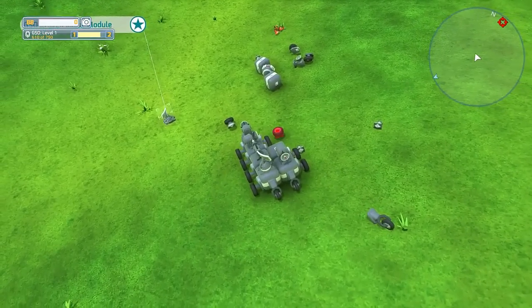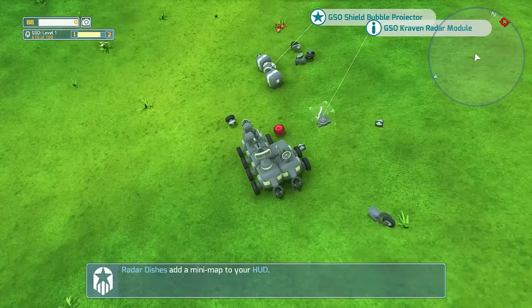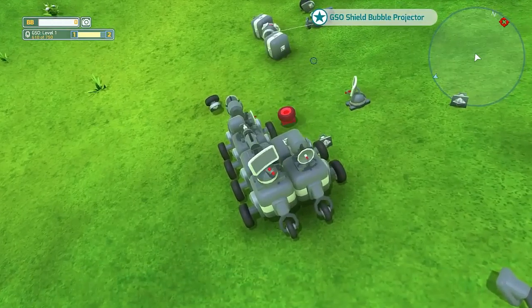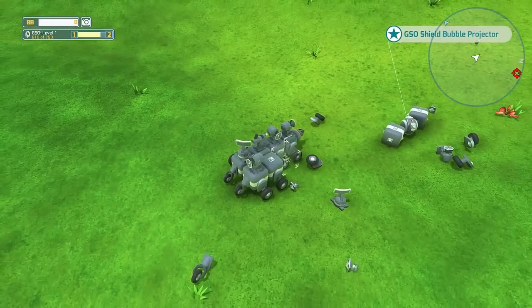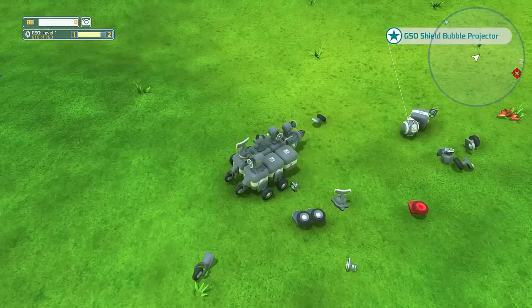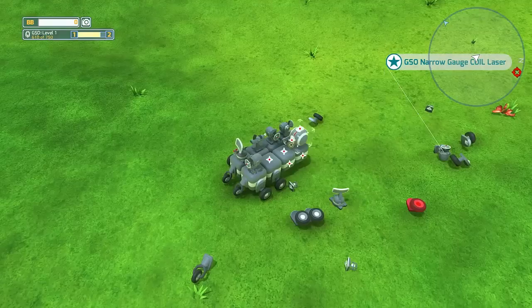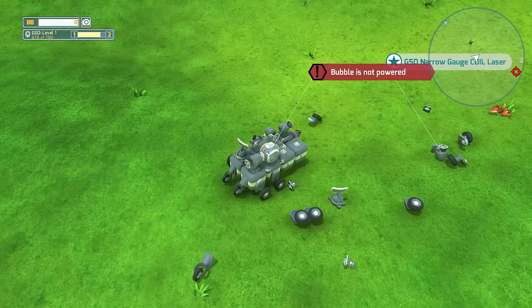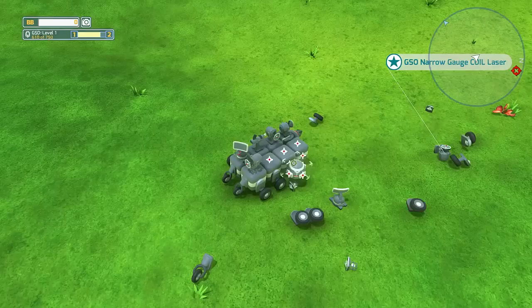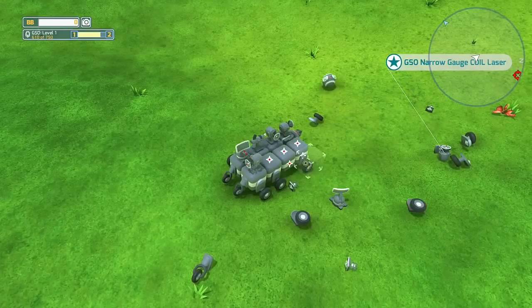Okay, so let me see. What is this? A module, what kind of module is this? Oh, radar module. Okay, so I think we have one of those. I don't know if it really pays to have multiple of them. Does it make our radar distance longer? I'm not sure. A shield bubble projector. What does this do? Bubble is not powered. So the battery would power that. Oh my god. Okay, so let me just put these on.